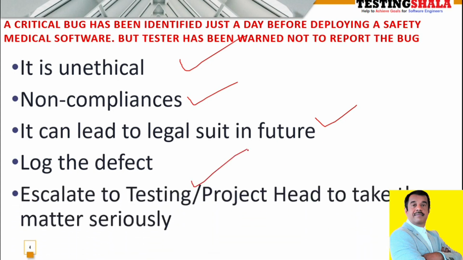Then you should escalate. You should escalate to your nearest lead. It could be your test lead or your project head, to make a serious note with them and take a decision. But at least at your level, you should not follow any of these unethical procedures, non-compliance aspects. It can lead to a bad name to your company as well as legal suits in the future.